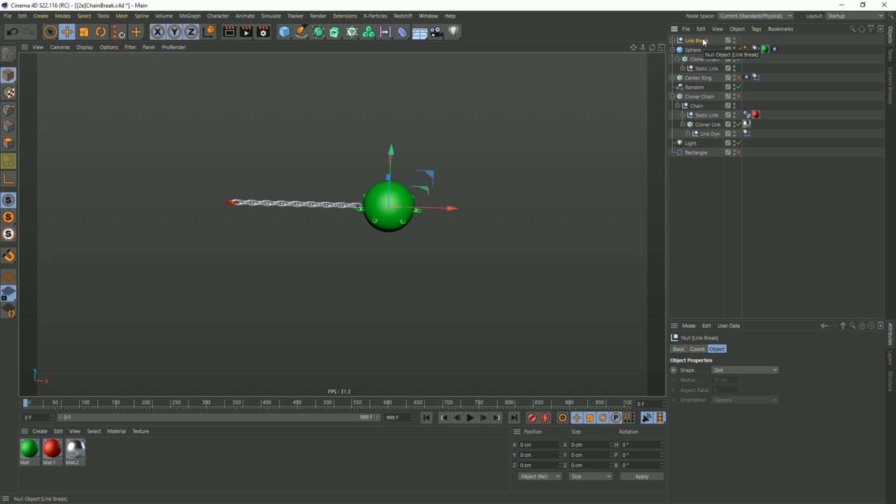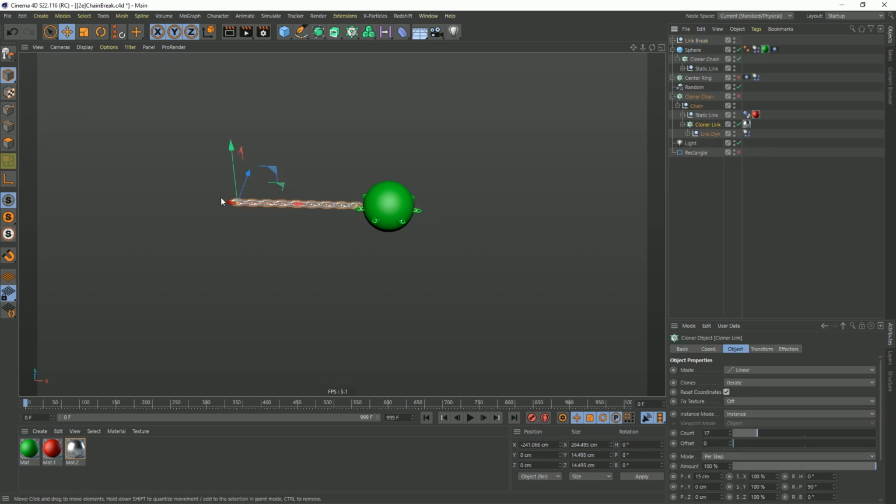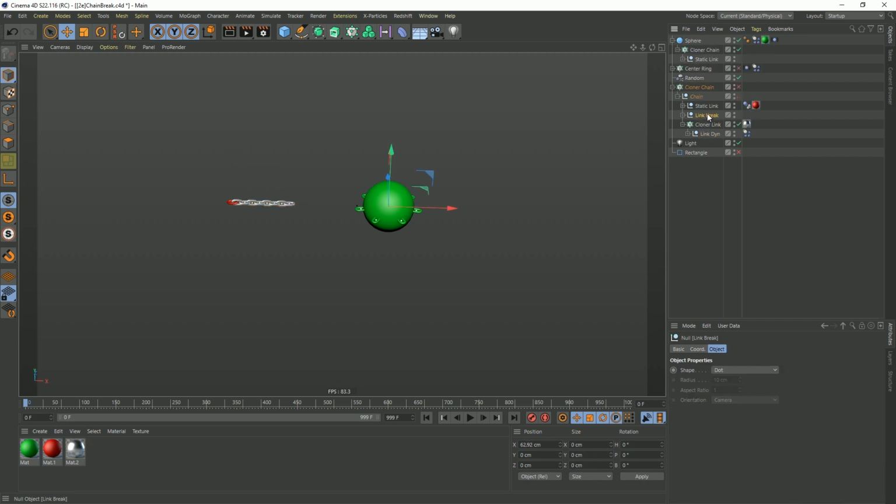Let me show you a simple way of doing it. Well, a semi-simple way of doing it. One would be, we can put this in a specific spot if we want to. We could just put it on the end right there and let it break at that spot. But I'm thinking we've got this static link and this creating a bunch of clones. What if we make this not have quite as many copies? Then inside of this entire hierarchy, this chain, put in our link break, reset PSR just to zero it out, scoot it right there. So that will be the broken one.